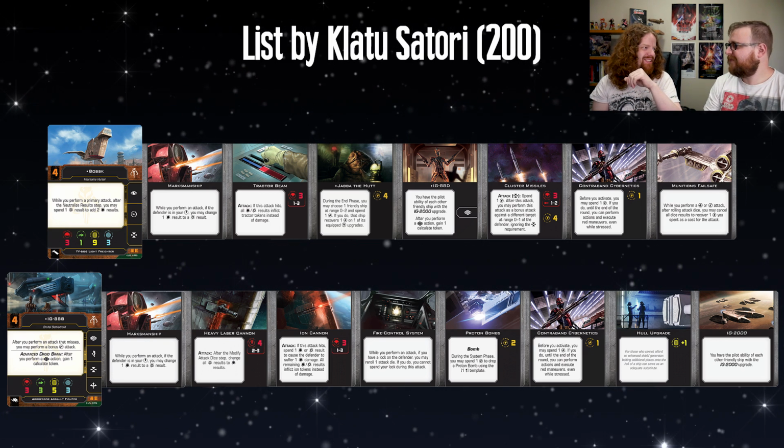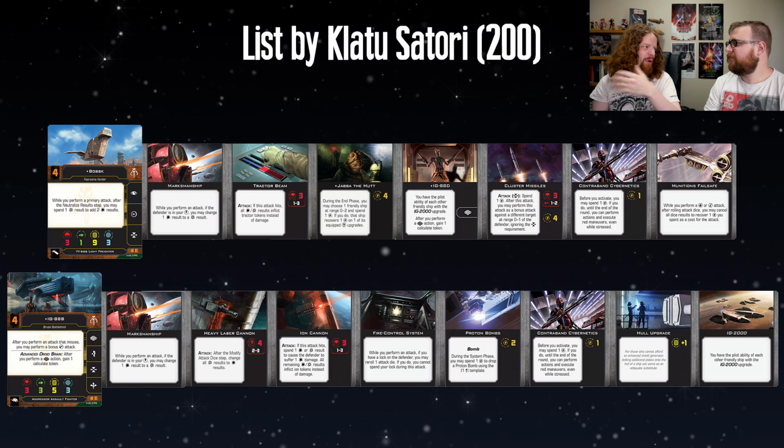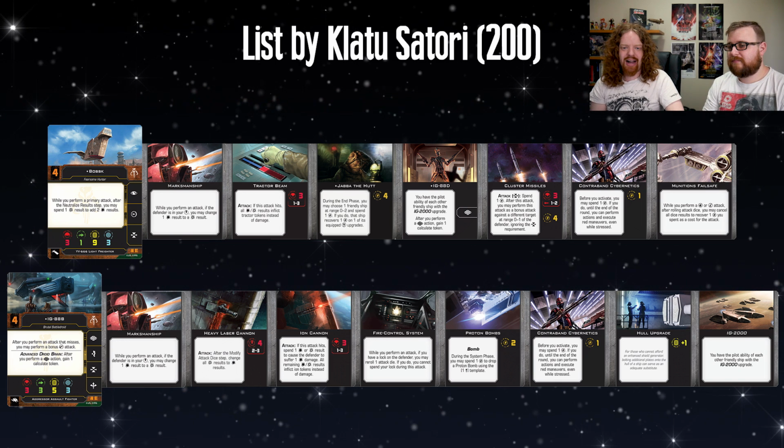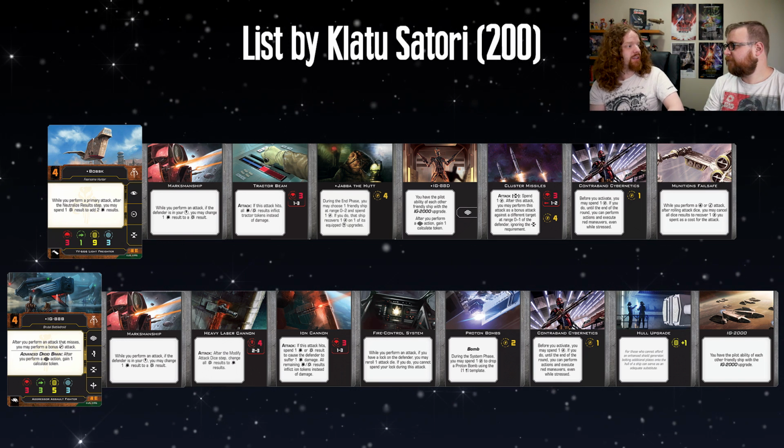I'm practicing for Nats at the moment, so I don't have time for this kind of stuff. I want to try. I'm doing like Boba and Emon or Boba and Guri and all that kind of stuff, and just trying to get consistent results. But yeah, really cool list. Thank you for submitting those. Yeah, cheers for that, guys. Yeah, thank you very much.